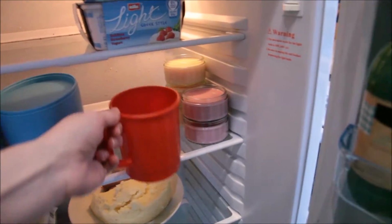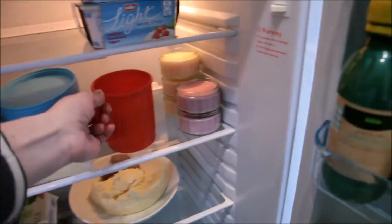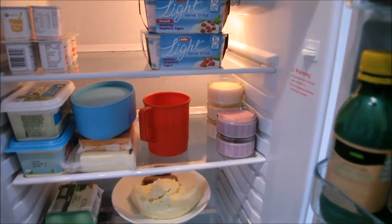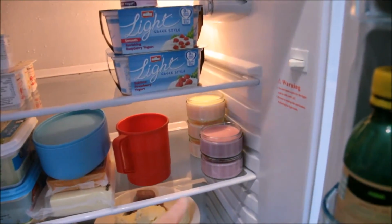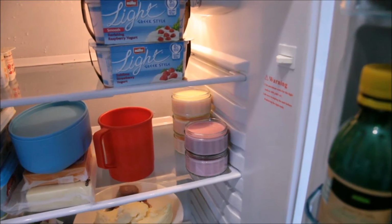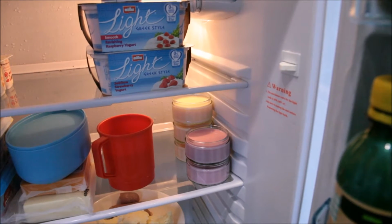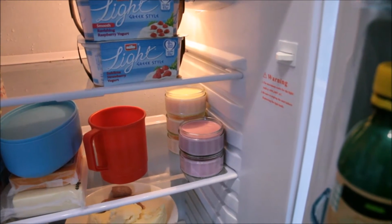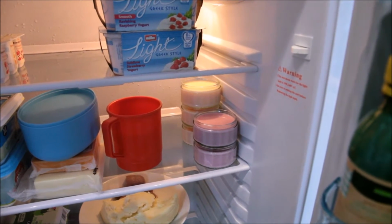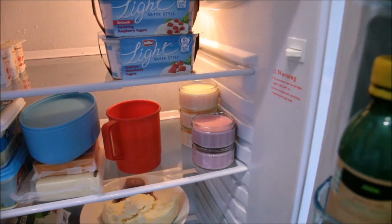This here is my husband's drink. He likes to keep it in the fridge. He has a little sip before he leaves for work and then leaves it in there, so that will go back in the fridge. These here are what I call jelly mousse. It's just a recipe that I've made up. It's with jelly and fat-free yoghurt, so it's a Slimming World friendly little dessert for the evening. They were made at the end of the week, so I'm going to leave those there.